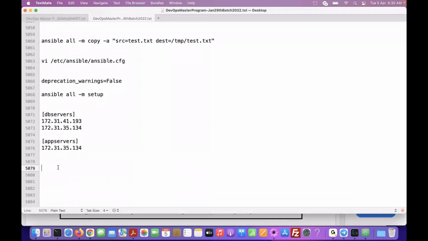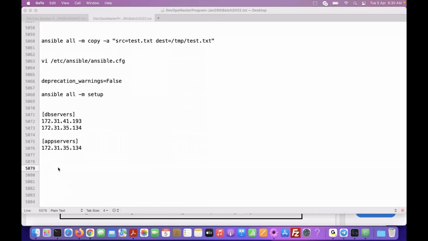Before that, we discussed the Linux commands. After the Linux commands, we discussed shell scripting. A shell script is nothing but a simple file. It contains a series of commands, right? So same way here also, we are going to write one playbook. In that playbook you can specify n number of tasks.